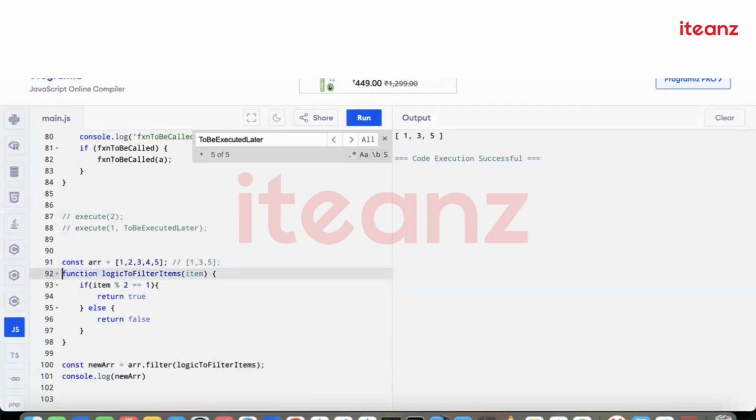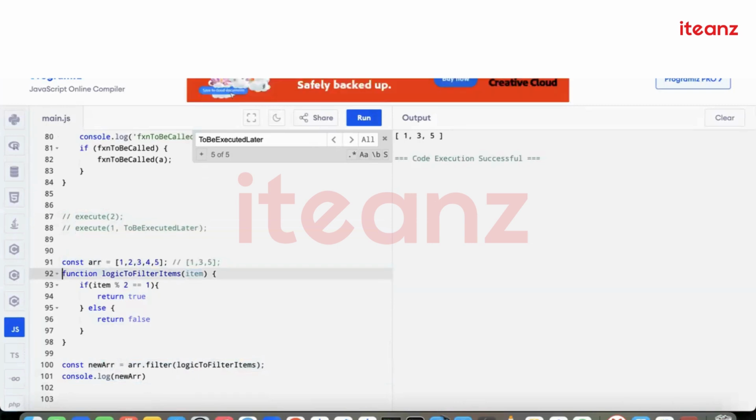Any doubts in that? Anyone? It gives us a new array, but it won't mutate the original array, right? Yes, I'll print it for you as well. Console.log of the array.